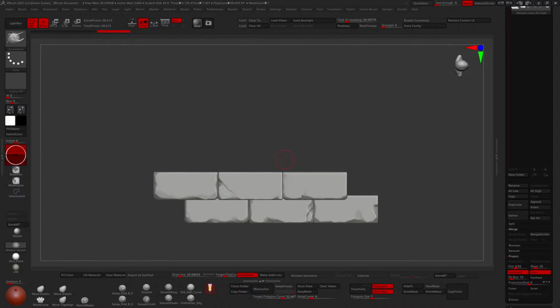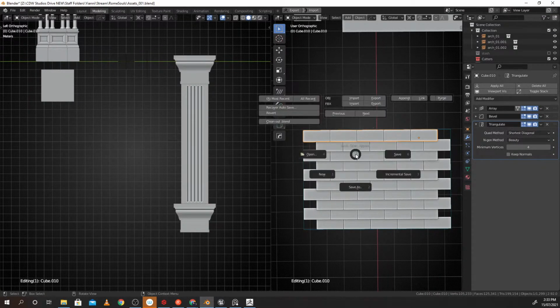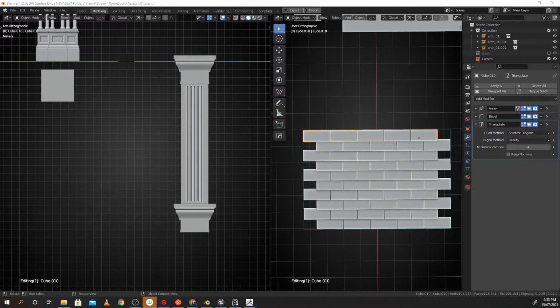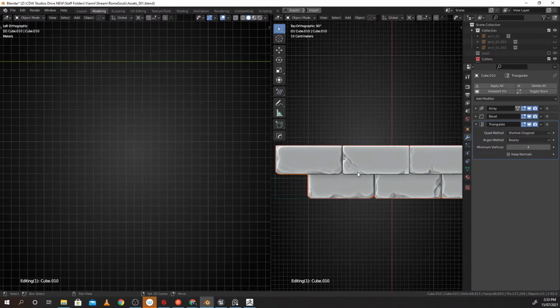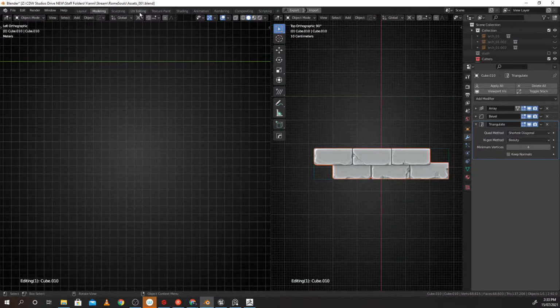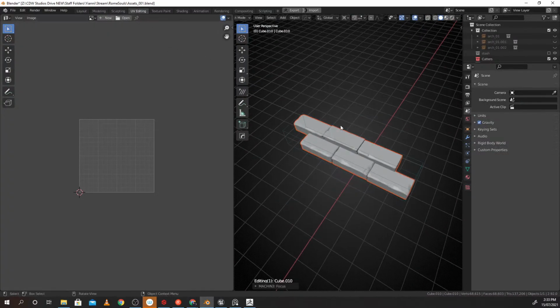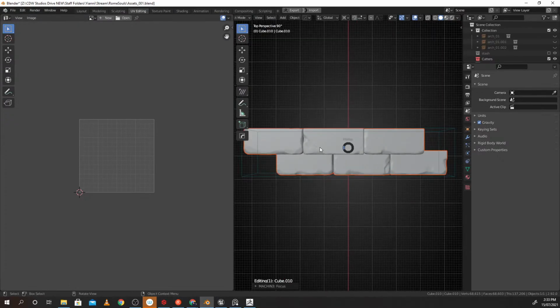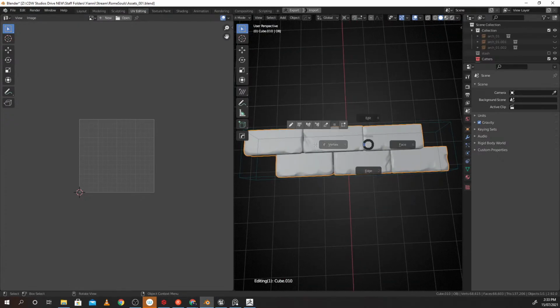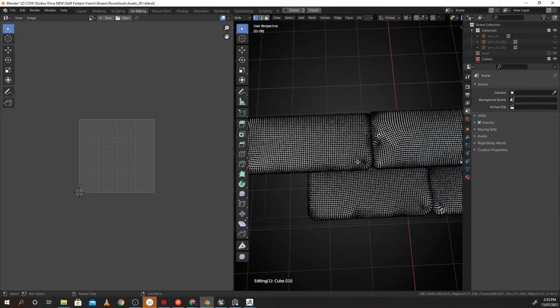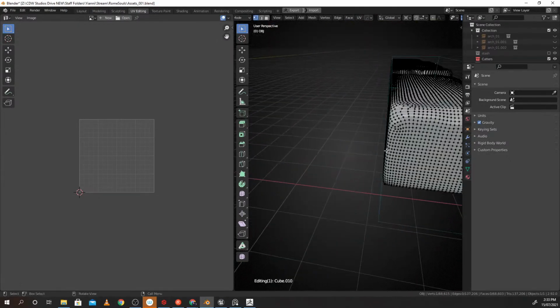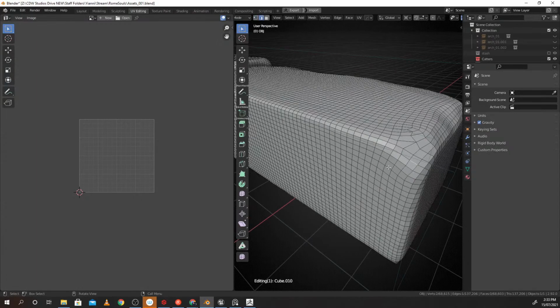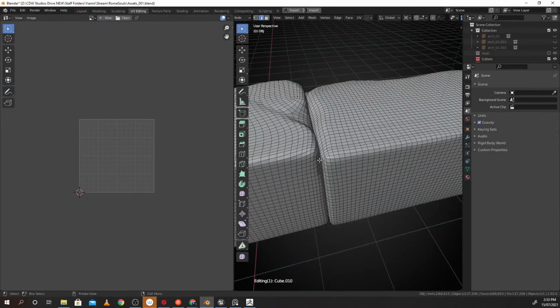So I'll just export that, and then import it into Blender. So we got that now. So it's about UV editing, a tab, and now what we can do with this is delete the faces that aren't going to be seen.